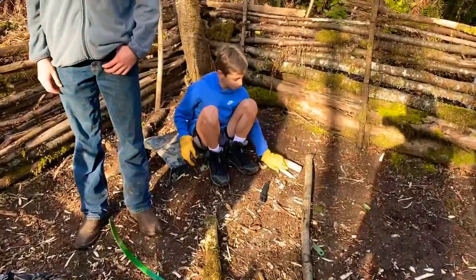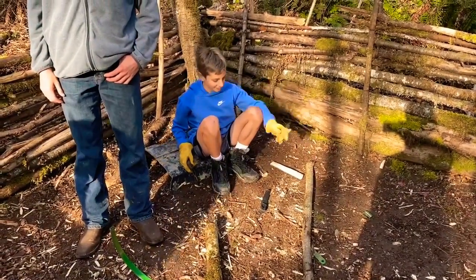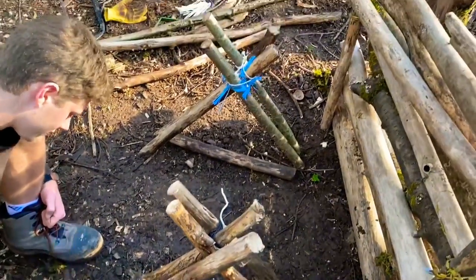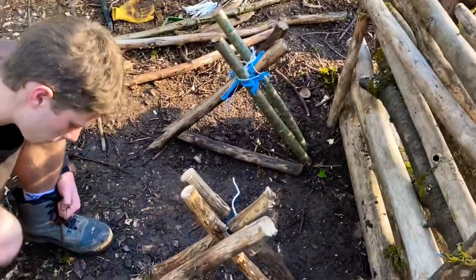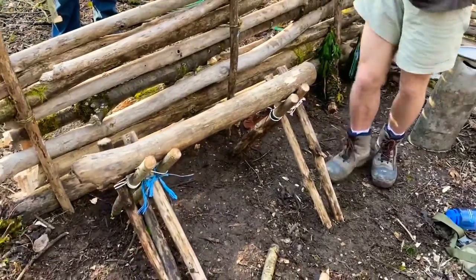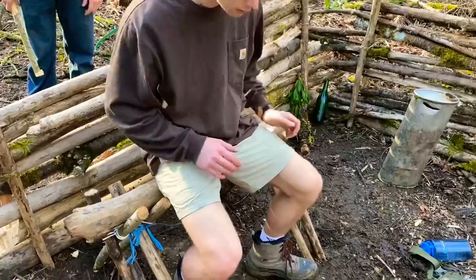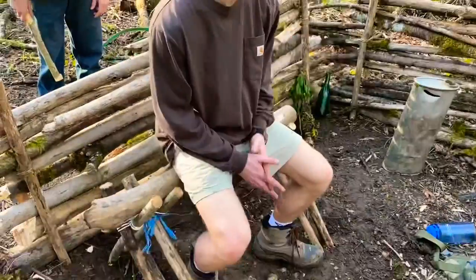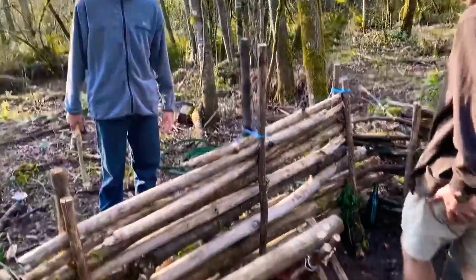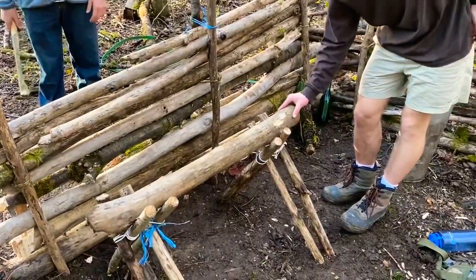Adam's over there working on a knife out of wood. Just about to tie this one, then we'll be done. Just finished it, sitting down. And there's our sturdy bench. Minimum support of at least 500 pounds. She ain't going anywhere. About a school bus.